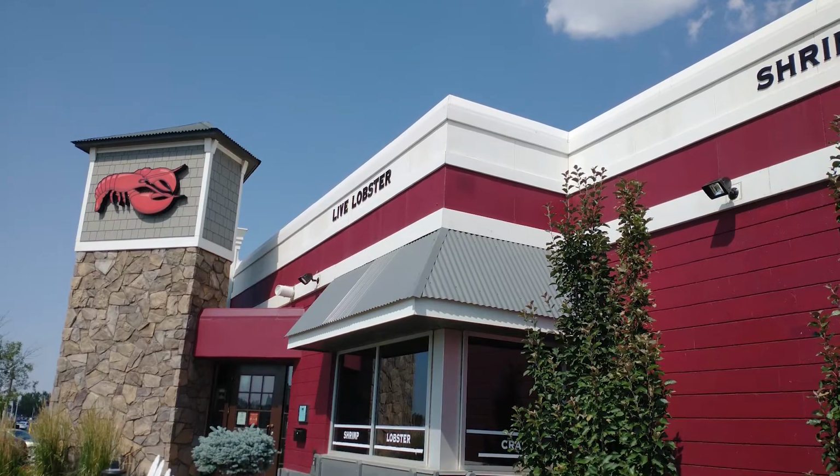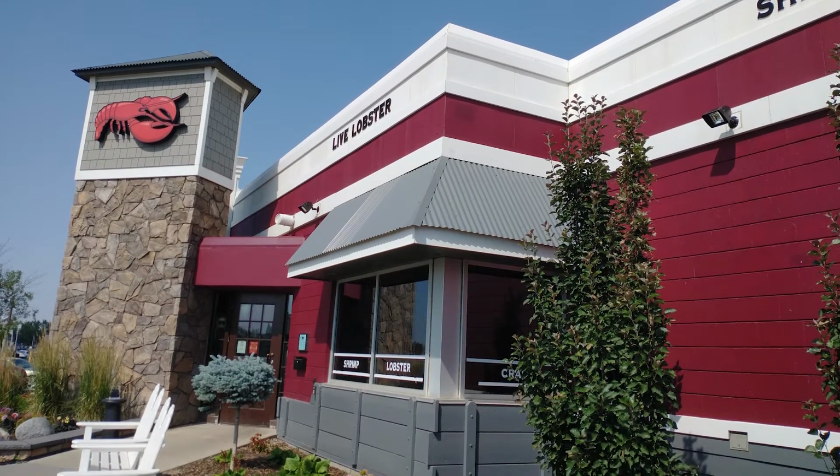The rooms are very good. They say the beds are queen size, and they kind of don't feel queen size. It's not the same as queen size back home, but that's okay. The location's pretty good. It's pretty close to West Edmonton Mall. It's about a 35-minute walk. If you are walking, it's a very quick drive. It's 1.5 kilometers from the Red Lobster, so the location is really quite nice.